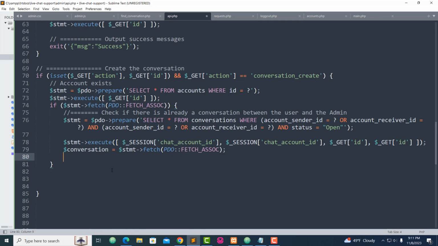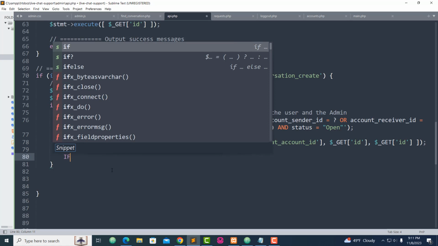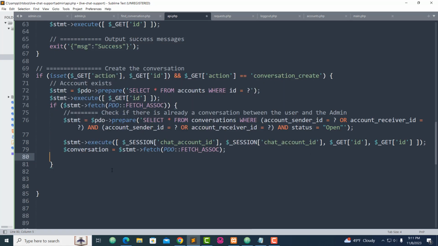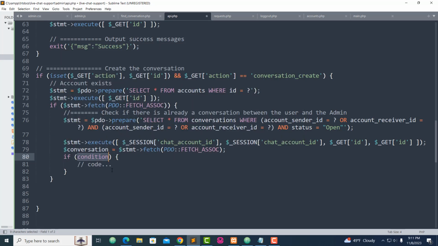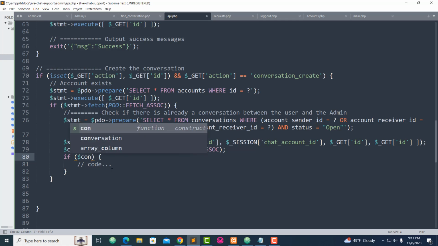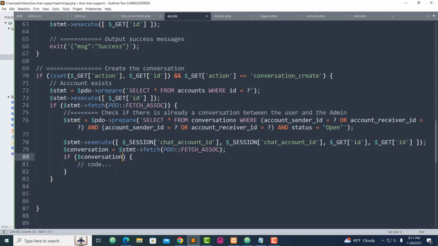Now this is where I'm going to say if. If the conversation already exists, guys, now we have to send directly the link for the conversation. Okay, that's what I'm going to do right now. Add this code.